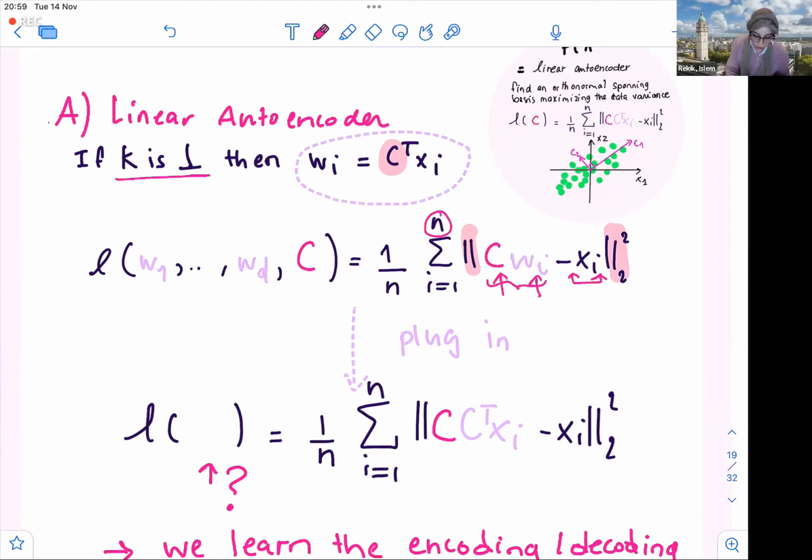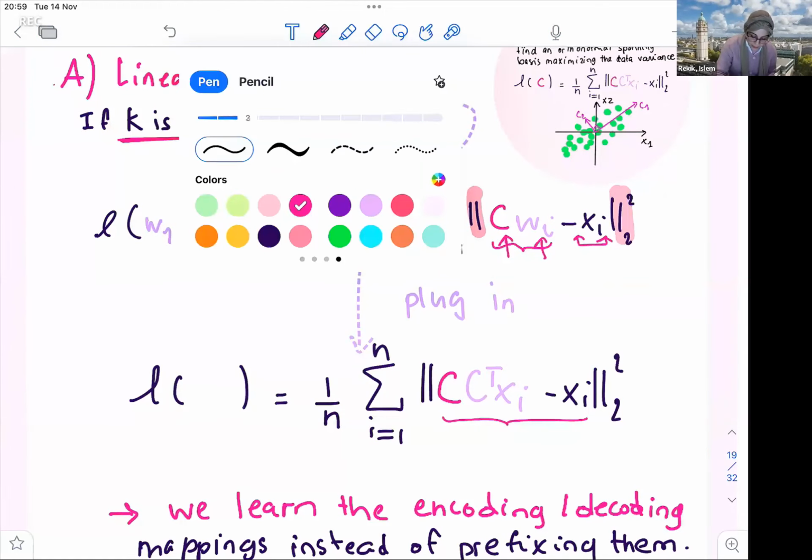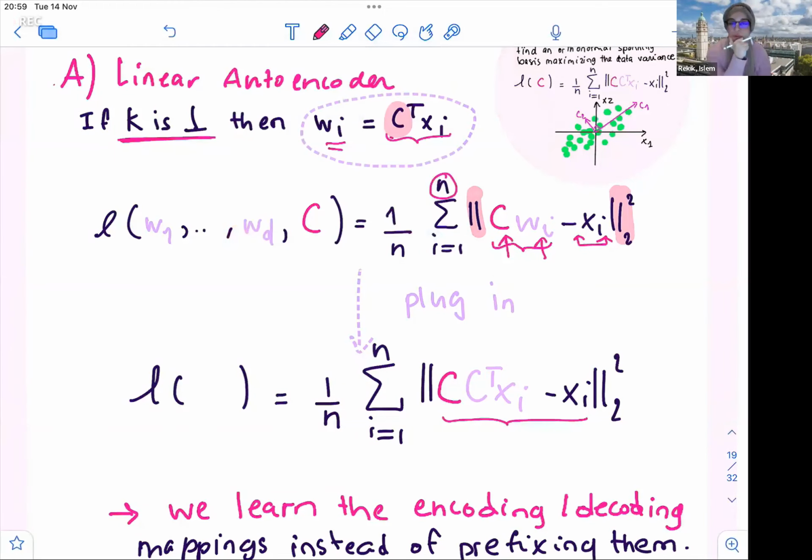Because C is orthonormal, then Wi is expressed as C transpose Xi. We have seen this before. And then if we replace, we're going to get this beautiful formula. Now, how many variables do we optimize if we have C orthonormal? What do we need to optimize here, guys? C, right? Only C, yeah? So we only optimize C.